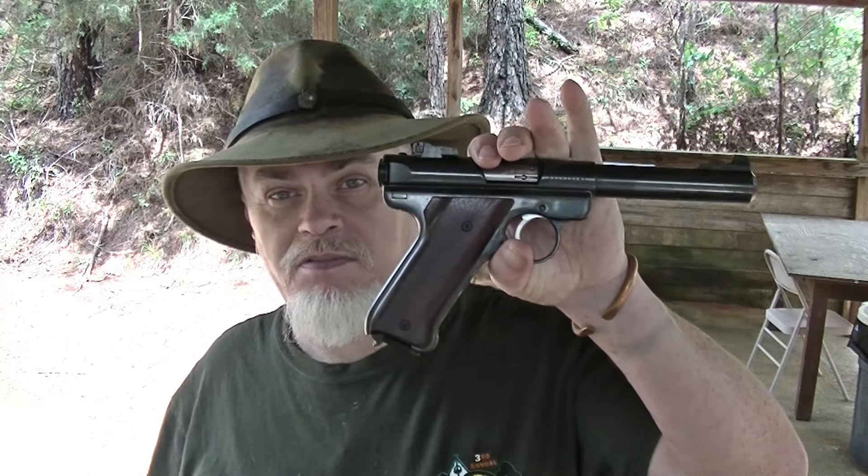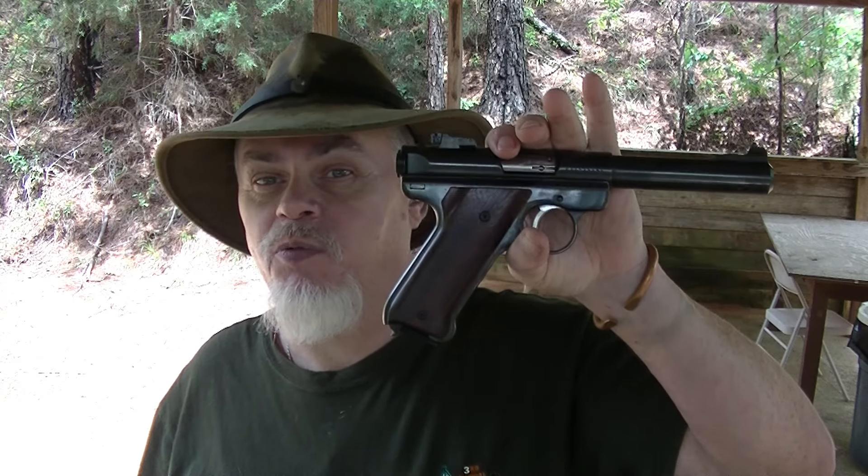The Smith & Wessons' prices got higher and higher as the cost of production went up. So in the early 70s they were way beyond my price range - I couldn't afford an actual Smith & Wesson kit gun or one of the little Colt guns. I had to get a $50 FIE Buffalo Scout single action, which the Heritage Rough Rider is the modern take on. But the Ruger was one of the most desirable guns to me coming up because it had become sort of the kit gun of that day.